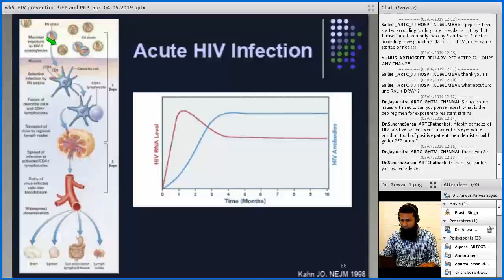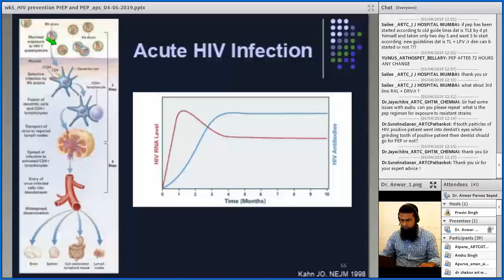But if HIV is in a blood bag, for example, if an HIV positive person donates blood and there is a blood bag in which there is HIV, even if it is outside the body, it can stay for days together, like 7 days or even more than that. So it depends on in which medium HIV is outside the body. In this specific scenario, what you just mentioned, I would personally not recommend PEP for that particular dentist. So just washing the eye carefully with the method that we saw should be enough for that client. So that's what our guidelines talk about.